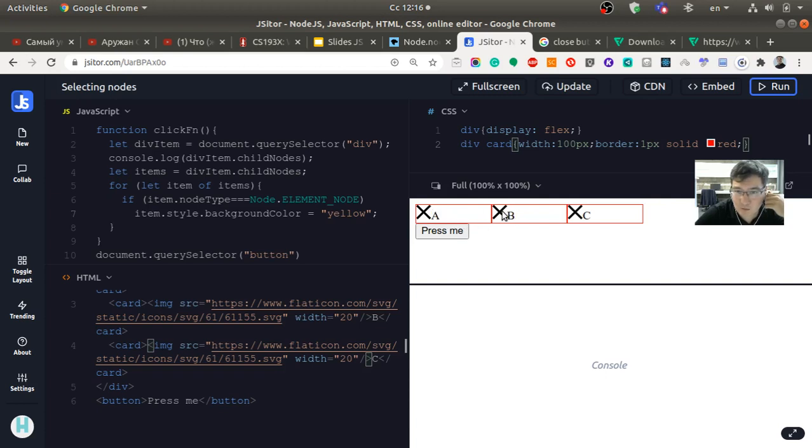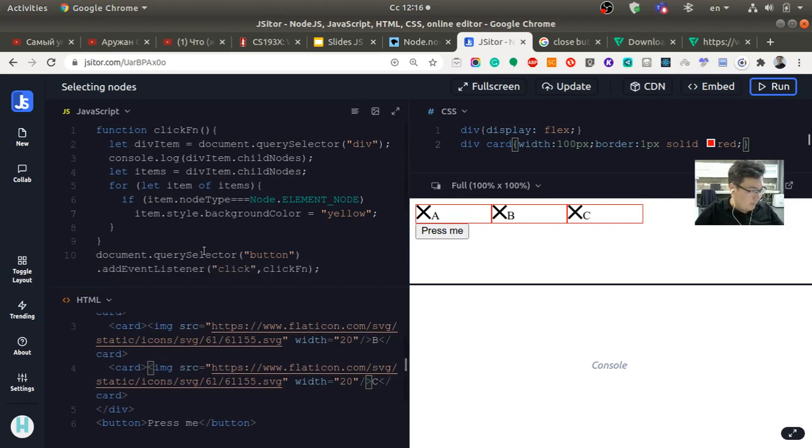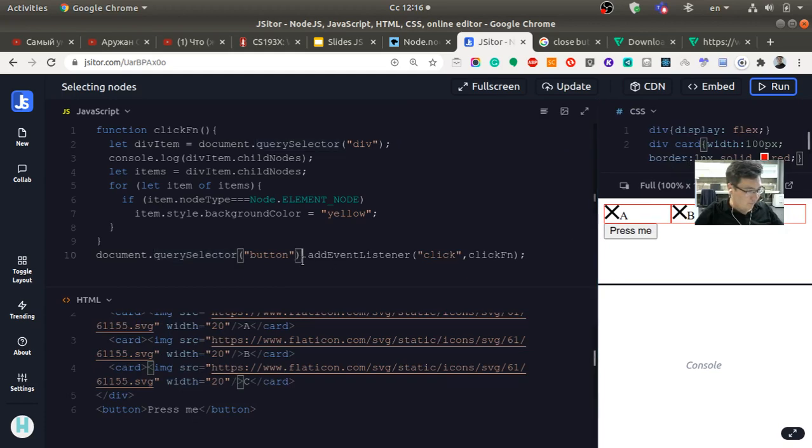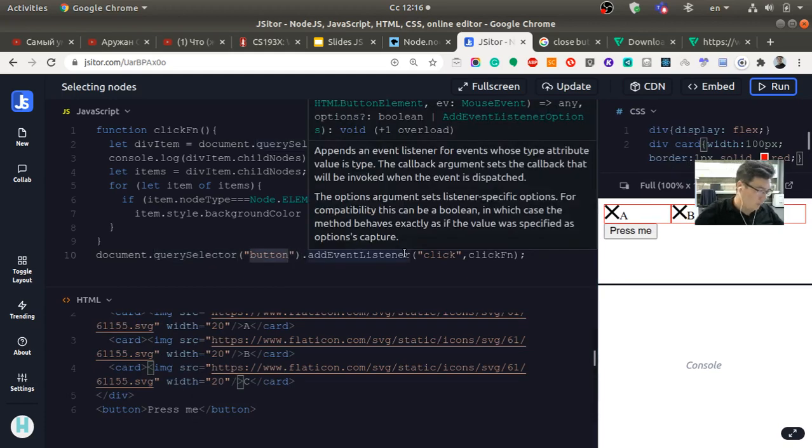And when I press this button, for example, it hides B, C, or rather than hiding, it highlights these items. So what I need to do, again with document query selector.